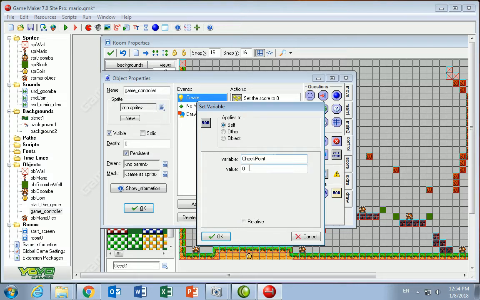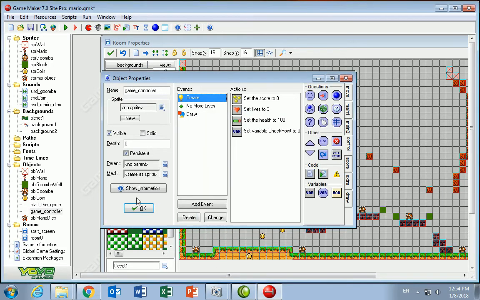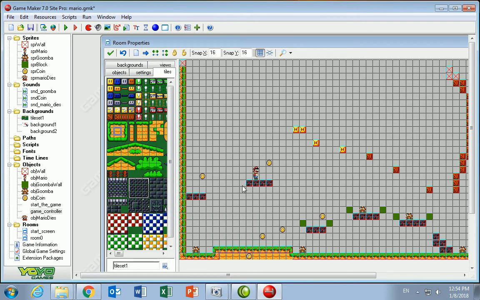So what is the first X position? Right now I'm going to leave it at 0 here. But let me go to my room, and I see that I had Mario starting here, which is about 160. So Mario's going to start in the room at about 160.